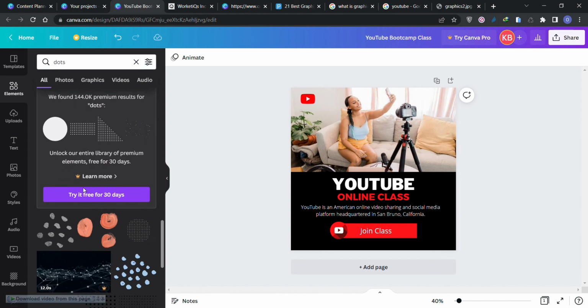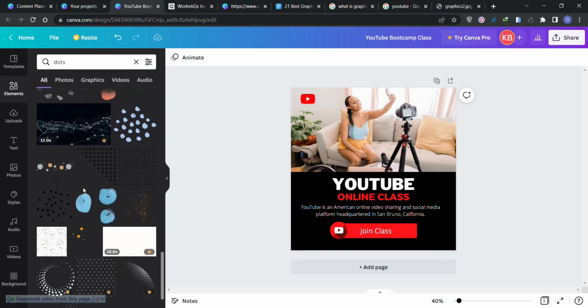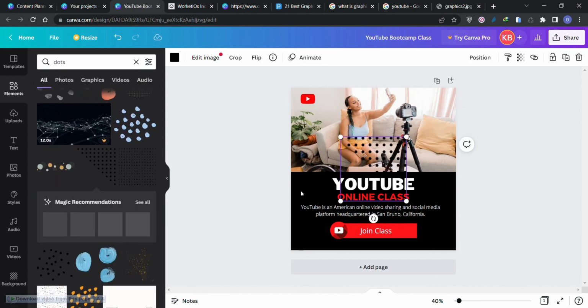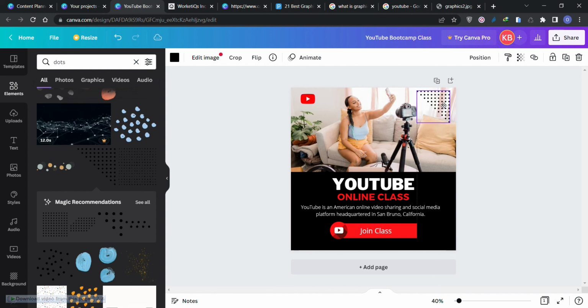So there's not a lot of free stuff here. Okay, I think this works. I will minimize this a bit. I don't know what I'm gonna use it for. Okay, let's add it here. It will look kind of a nice ring to it. Yeah, it looks good. Looks intentional and also looks part of it.